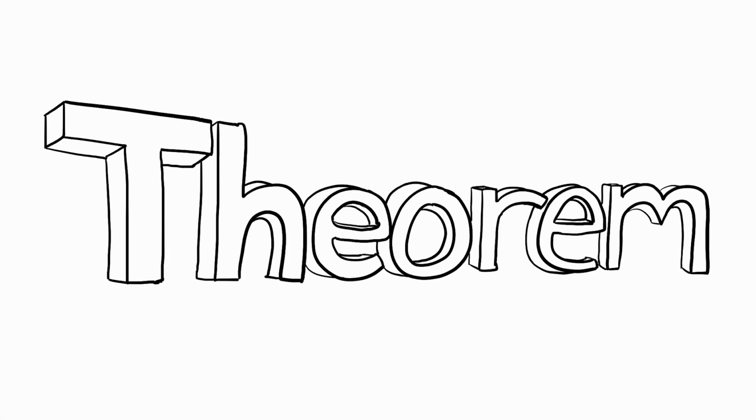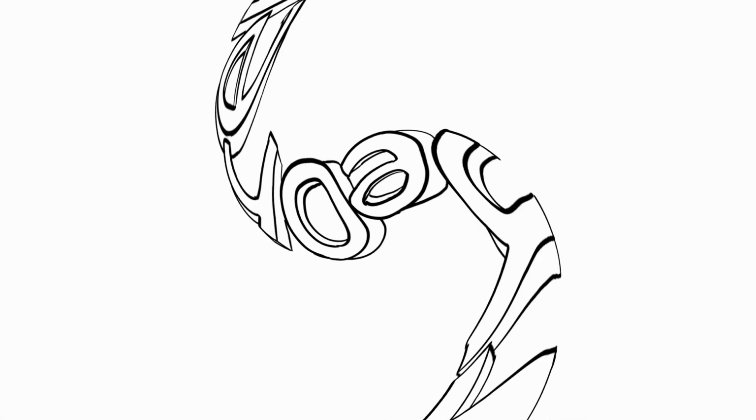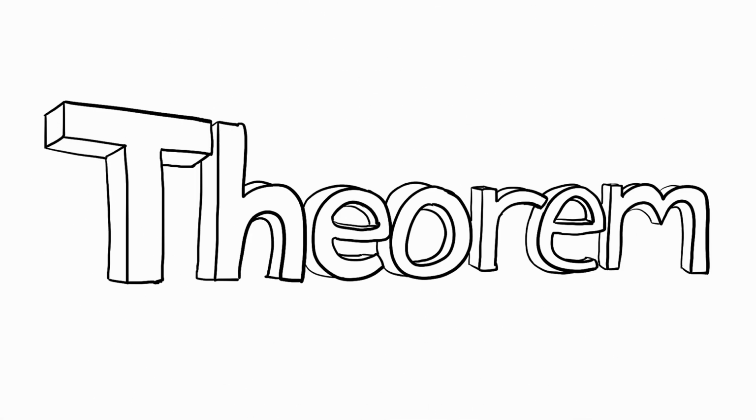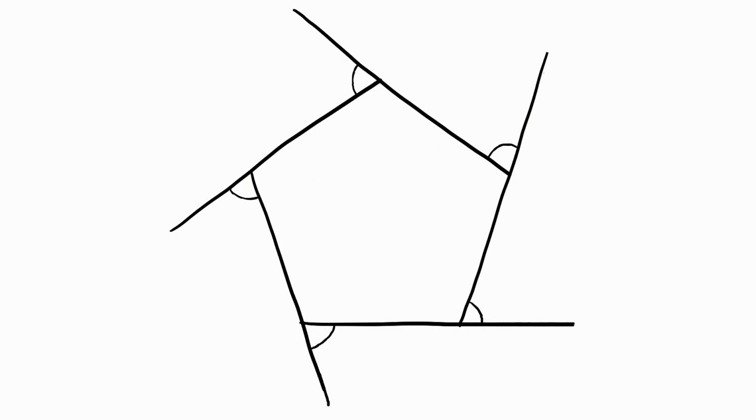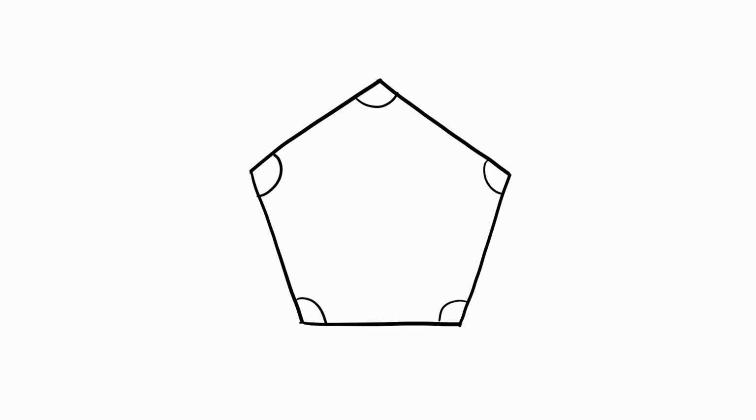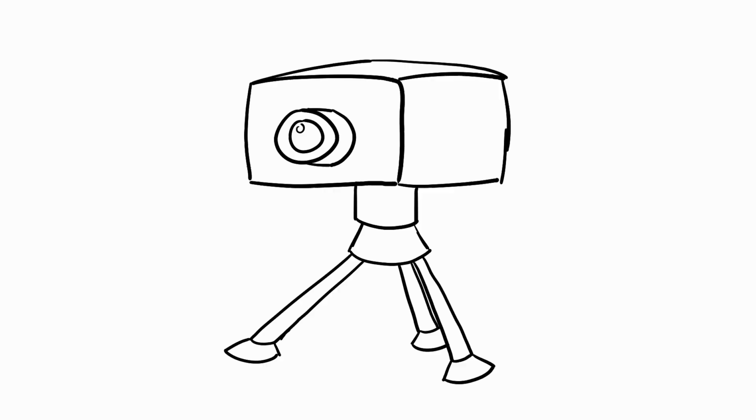Today I want to talk about a theorem that's really simple, but a little more versatile and cool than you might otherwise expect. It's the Sentry Theorem, and it states that the sum of the exterior angles of a polygon is 360 degrees. I mean, you might be more familiar with the sum of the interior angles of the polygon that follows this nice formula, (n minus 2) times 180, where n is the number of sides, but the Sentry Theorem offers a really elegant proof of this fact.